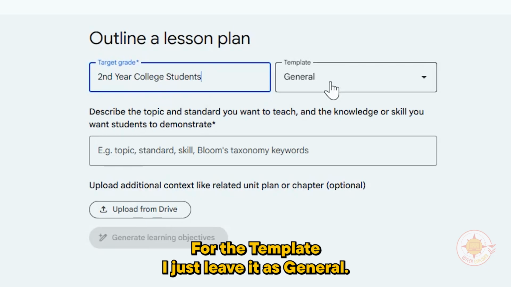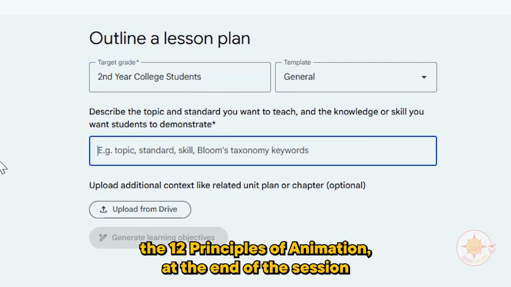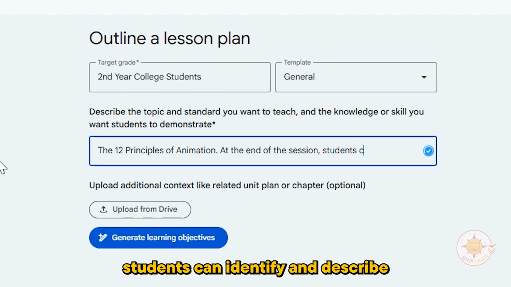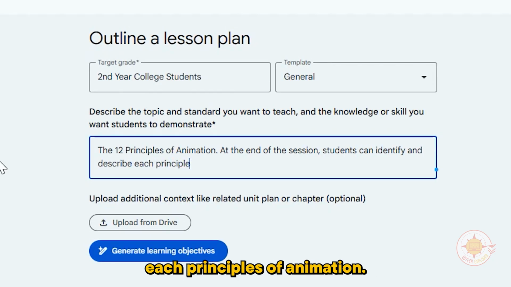For the template, I'll just leave it as general, and then here describe the topic and standard you want to teach. Let's say for example, I want to teach the 12 principles of animation. At the end of the session, students can identify and describe each principles of animation.